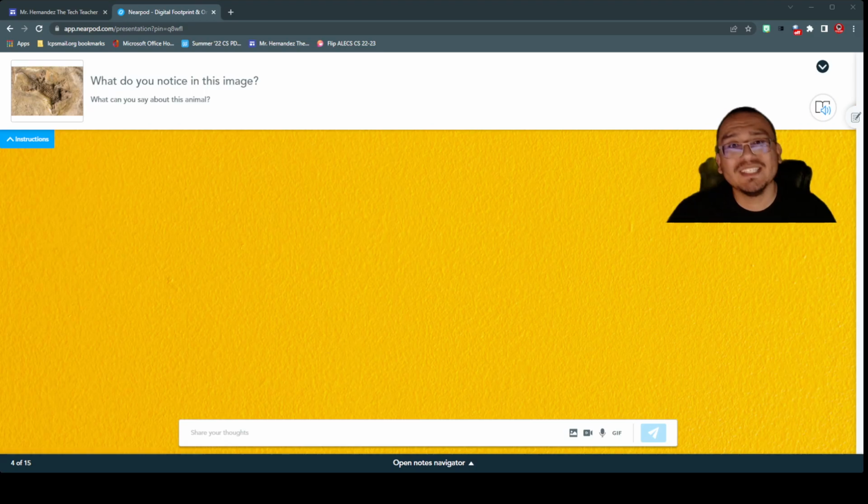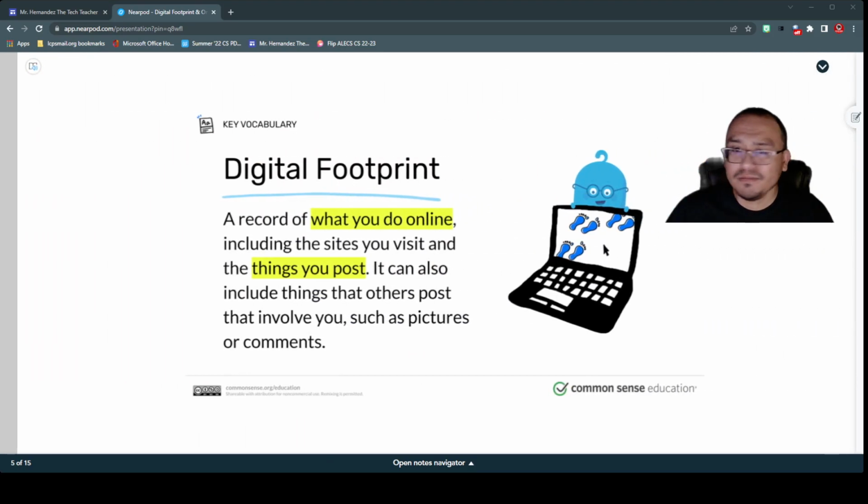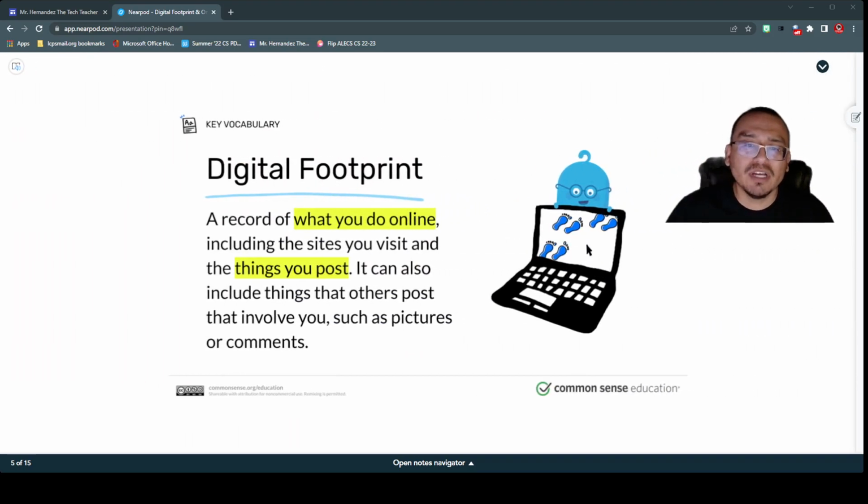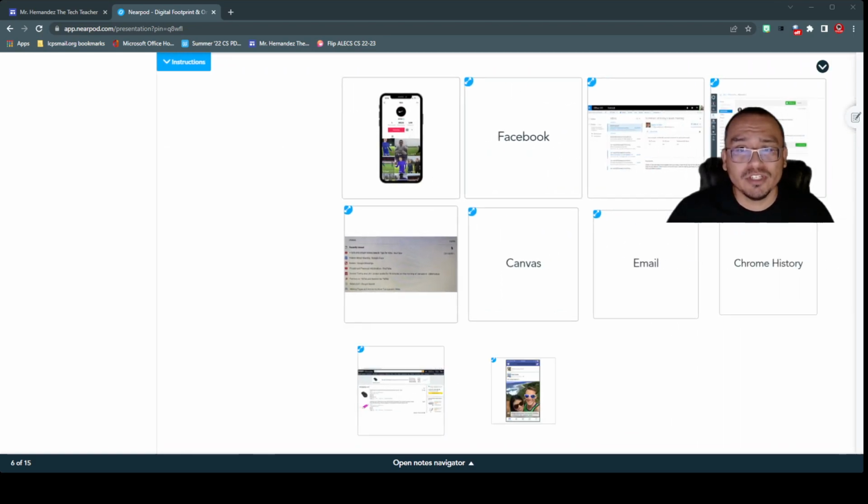This first section is a chat about this ancient creature that's still recorded and saved for us in the present to see. Just like this animal being an ancient creature and being seen now, your digital footprint, the stuff you do online, can be recorded and saved for later to be seen. So be mindful. In the chat, we're going to post what we think this is and press send. Digital footprints are what you do online and the things you post.